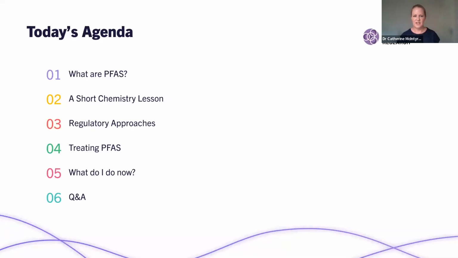So the agenda today is to start with, well, what are PFAS exactly, to get a good understanding of what those are. A short chemistry lesson, very basic. It's to give you context to the problem and not to bamboozle your heads with chemistry whatsoever. Next, we'll look at regulatory approaches, both here and in the US, and that gives context to addressing the problem as well. And then we'll look at solutions, what we can do to treat PFAS in wastewater and deal with this problem. And at the end, I'll give you some concrete actions that you can take if you think PFAS might be an issue for your manufacturing facility.